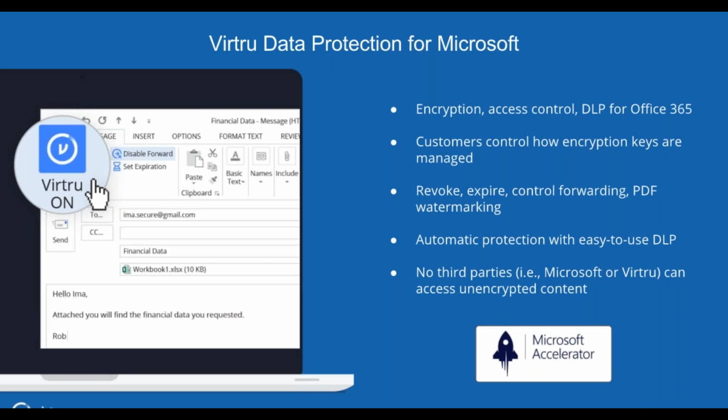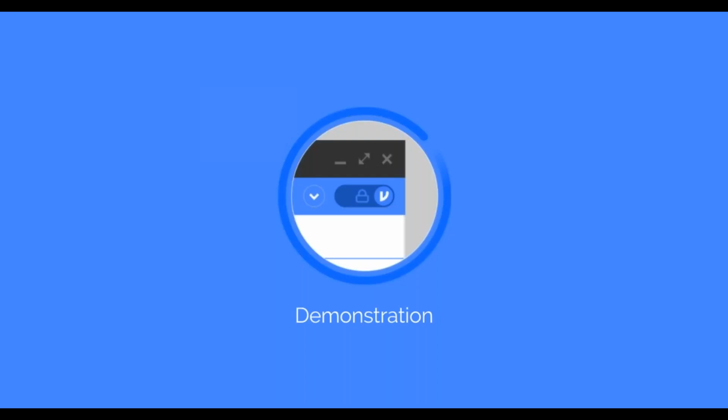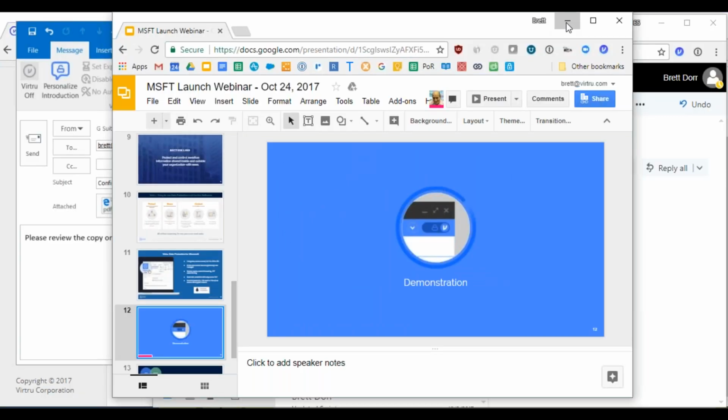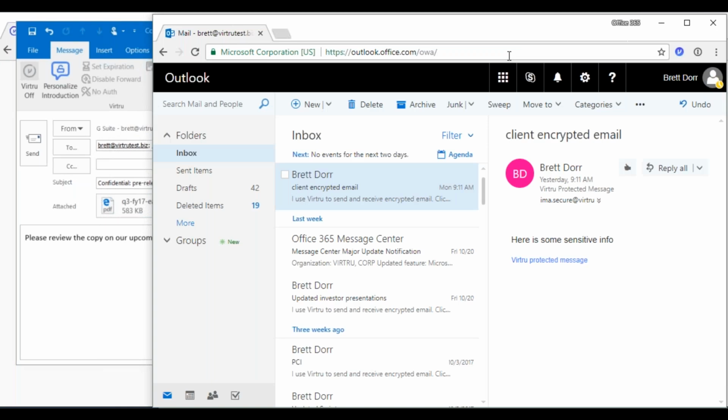So rather than staying in the abstract in the slides, the best way to understand how Virtru helps, and the easiness and the process of this, is to step through a quick demonstration. So let's do that together today. As Emily mentioned, we have the question and answer screen within your GoToMeeting or GoToWebinar screen. Please feel free to ask questions. We're going to take those after we step through a quick demonstration within that environment.